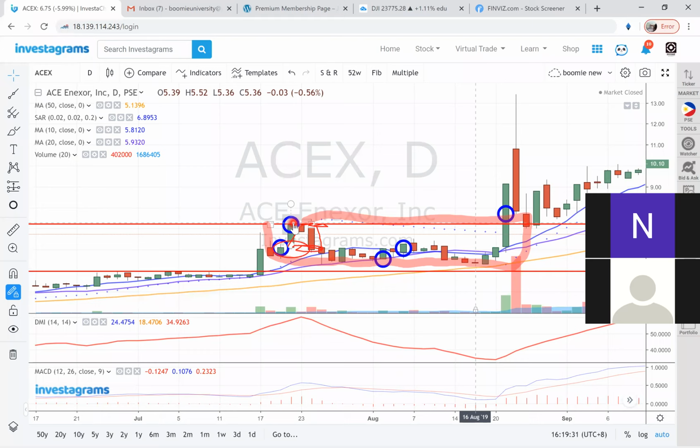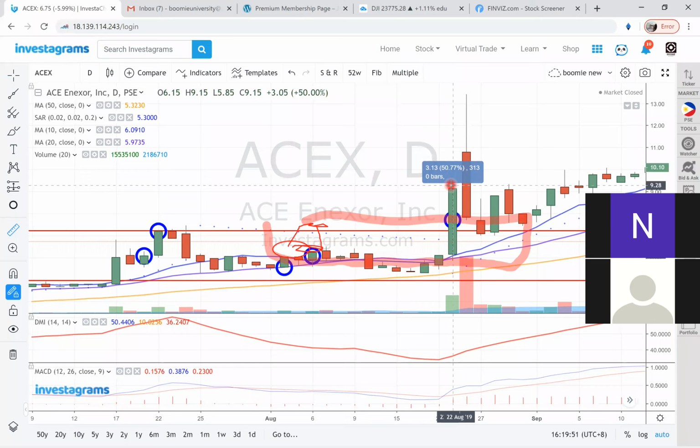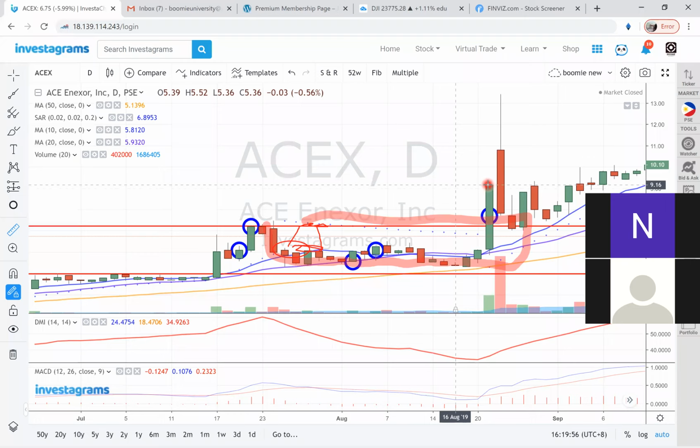So alam na alam ko. Sabi ko, uy, 740 na. Alam na alam ko na to. Sabi ko, first time yun ah. So bumili ako 750. Okay na. At the end of the day, malaki ng up. Ceiling. Okay, ceiling. So, ginawa ko, nagbenta ako ng konti. The next day, hindi ko alam in-expect, nag-almost ceiling siya. So, binenta ko lahat. Okay? Binenta ko lahat.